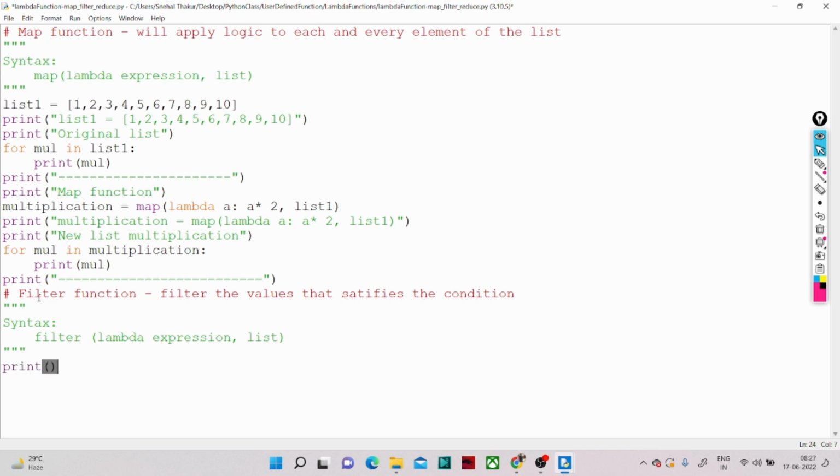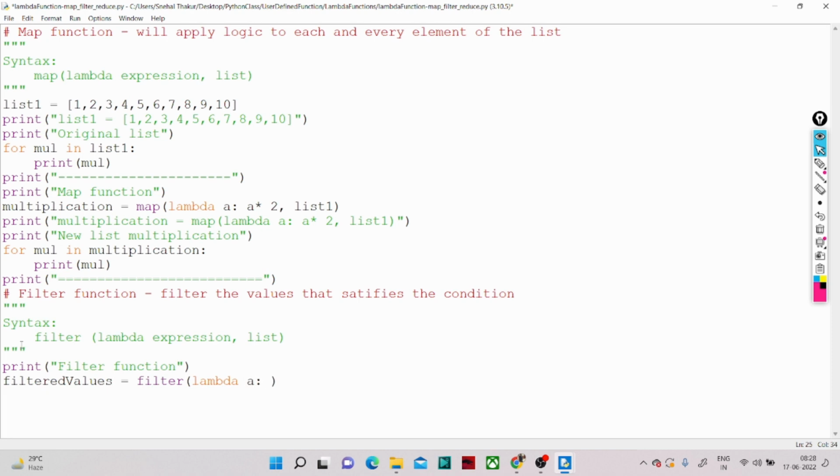So print the filter function. Filtered values, this variable I'm creating, I'll write the filter function. Then inside this filter function, what will we pass? We'll pass the lambda expression.